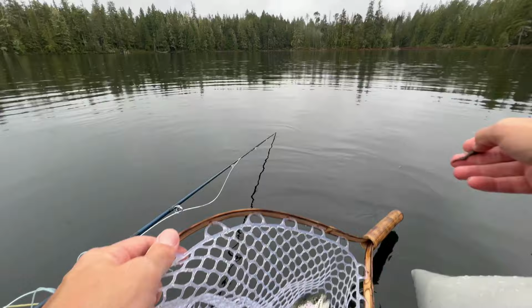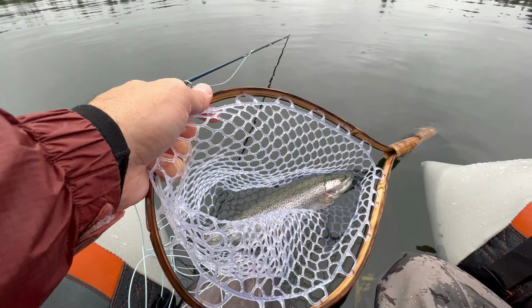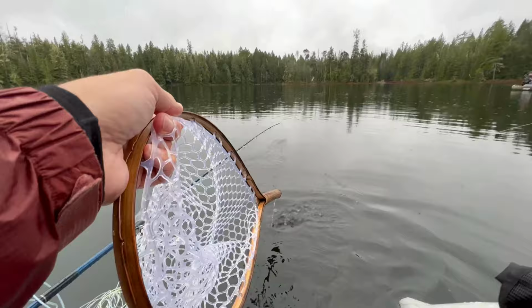It's like maybe, I don't know, 12 inches. That's good though. Grow up and get bigger.